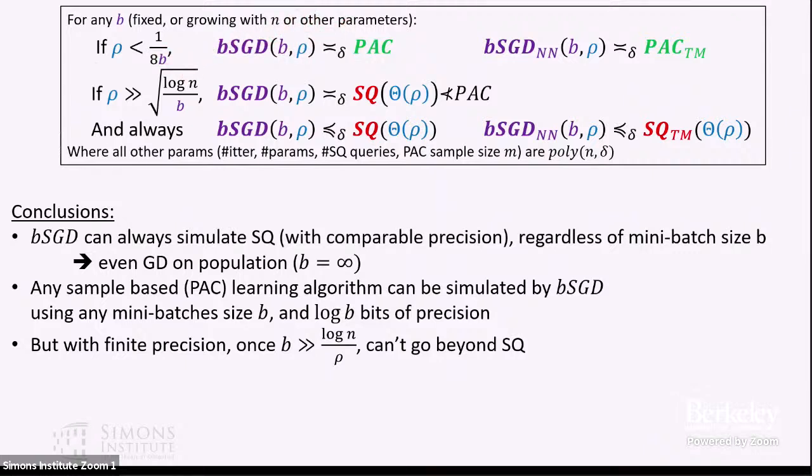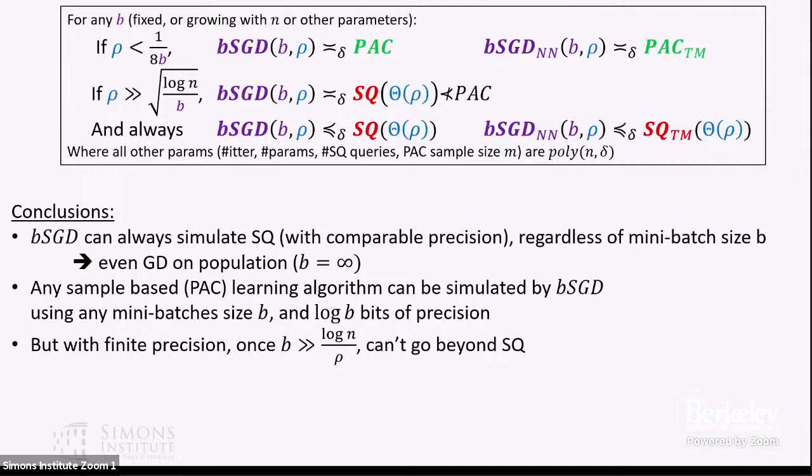I can simulate any method based on m samples. When I say method, I mean a mapping from those samples to the output. But if the method is polytime computable, then I can also do this with a neural net. And if the tolerance is high, I cannot go beyond SQ, but I can at least do SQ.